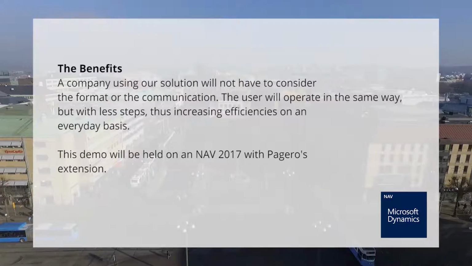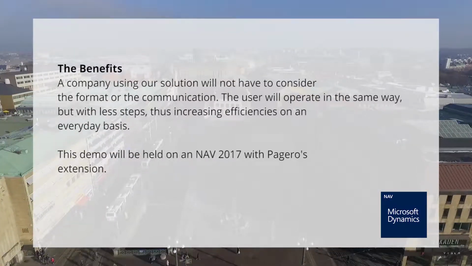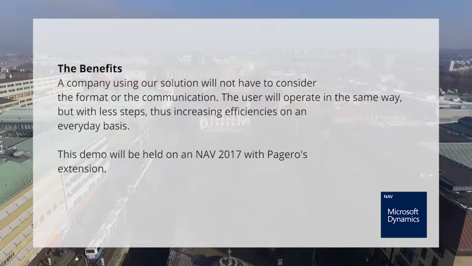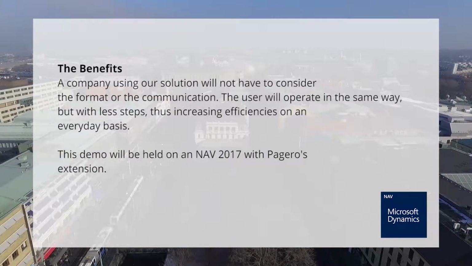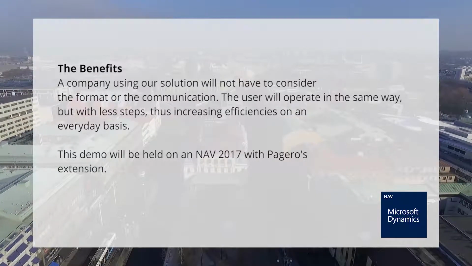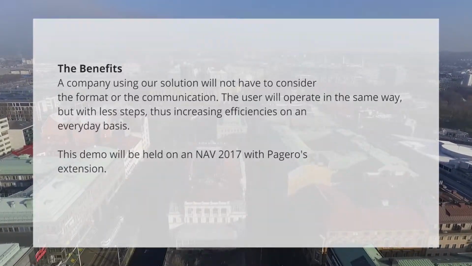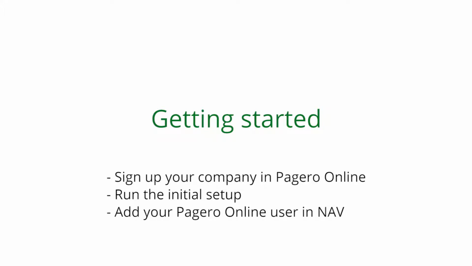A company using our solution will not have to consider the format or the communication. The user will operate in the same way, but with less steps, thus increasing efficiencies on an everyday basis. The following demo will be held on NAV 2017 with Pagero's extension. This demonstration contains 3 sections. The first section, we will show you how to get started.